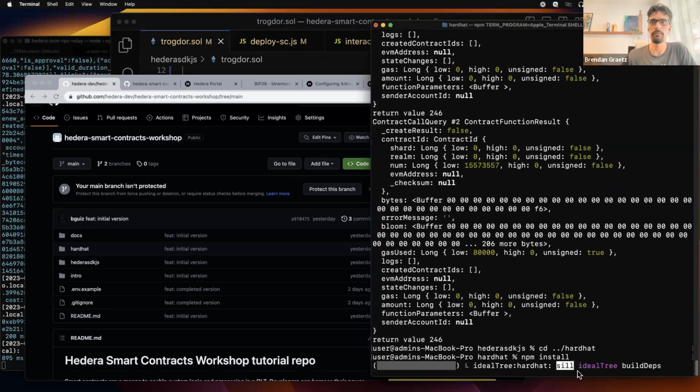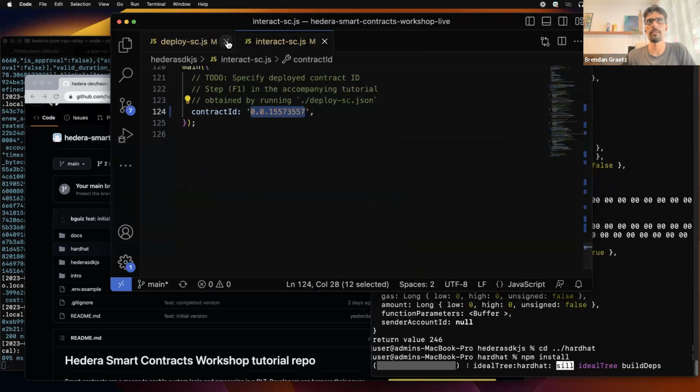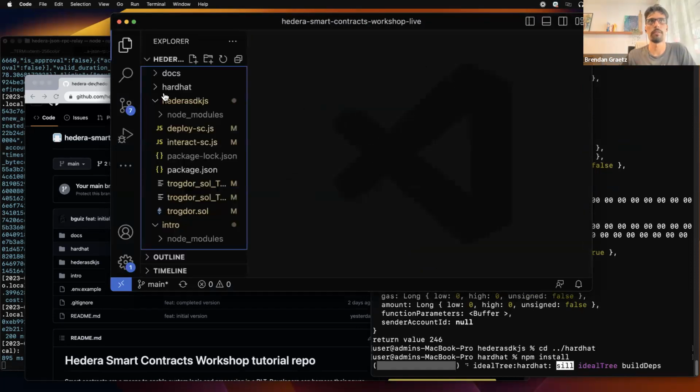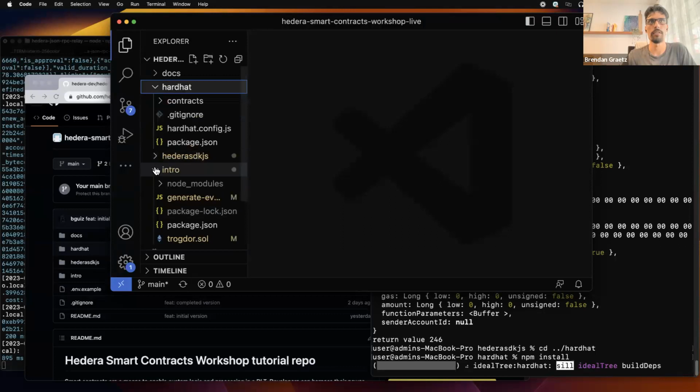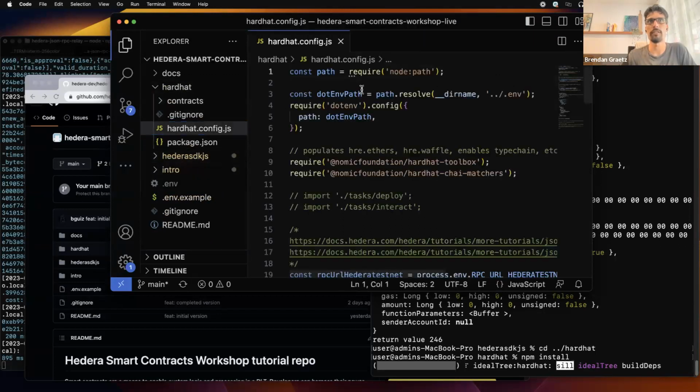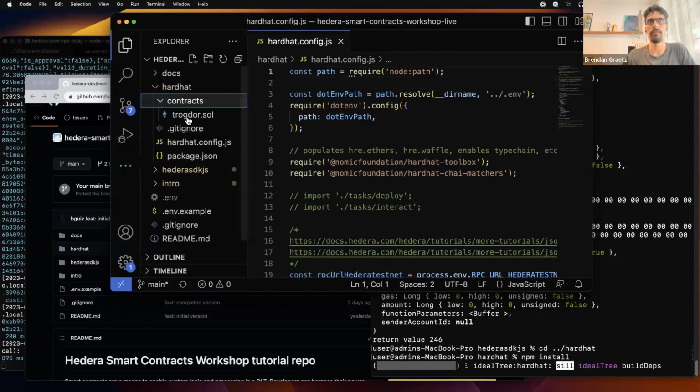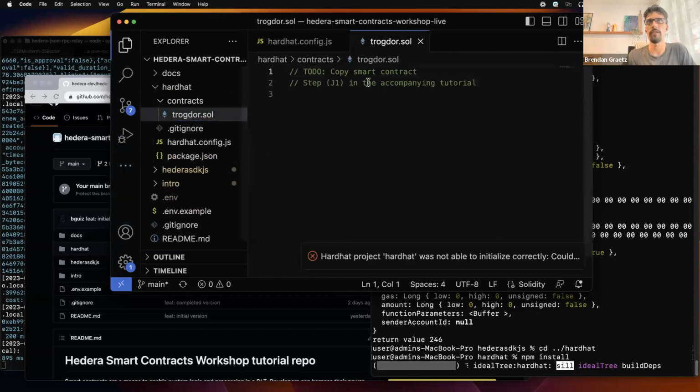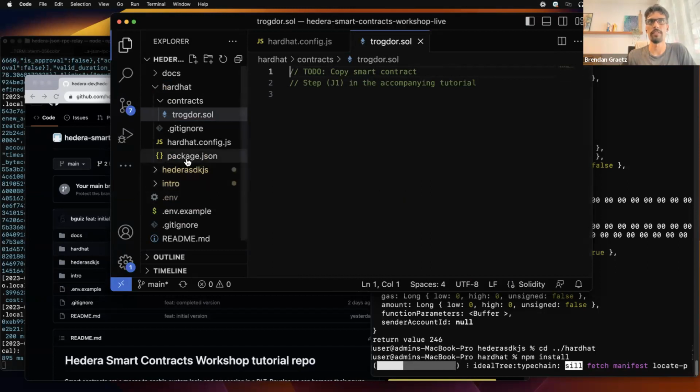You get the prerequisites. Now let's close all of this and open up Hardhat. So this is the Hardhat project, and we have a config file, and we also have a package.json file, which we don't need to open. And we also have a contracts folder. Now this contracts folder has got nothing in it, so we're going to initialize that shortly, just after we finish installing stuff.